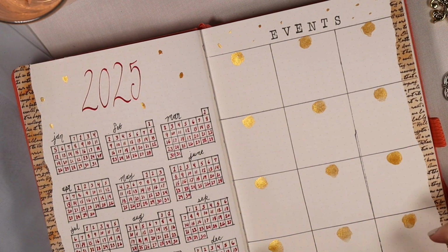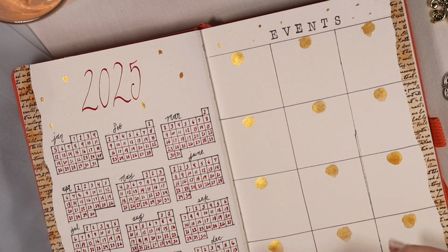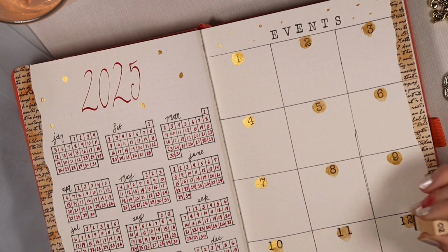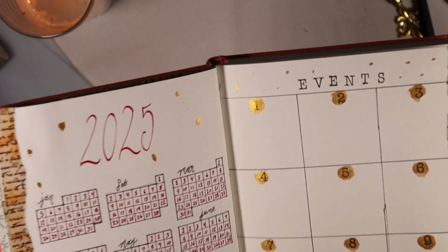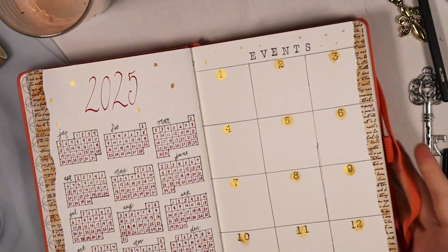So the last thing that we're going to do is with our little stamps here, we're just going to put the first letter of each month on top of this little gold patch. Alright, so finishing up with our year at a glance, and I think that it's done.